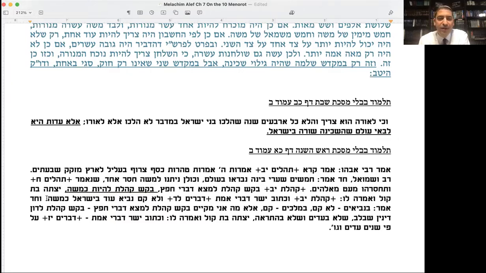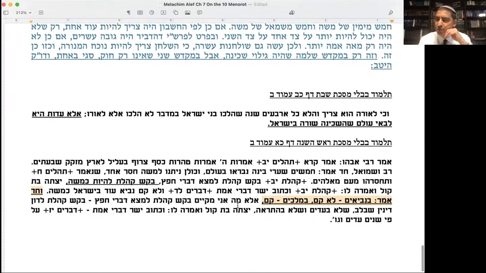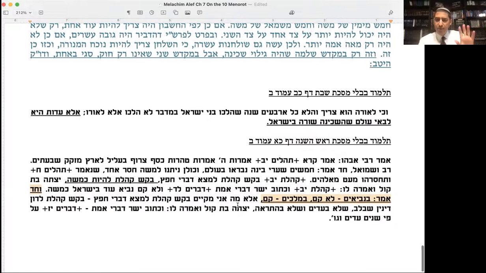So one of the opinions here with Rav and Shmuel says, well, there was never someone so great among the Nevi'im, but there was someone so great among the kings. So in the first one, Rav and Shmuel of Machloket, Kohelet wanted to be like Moshe, and Hashem told him no. In the second one, Hashem told him, well, you won't be as great a Navi, but among the kings, you will be known as the greatest.